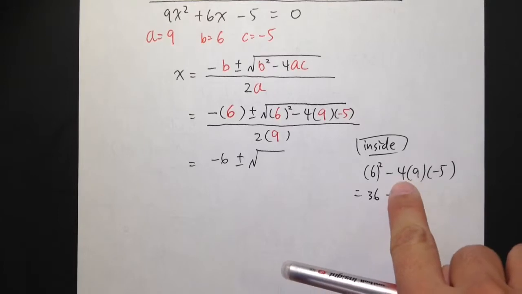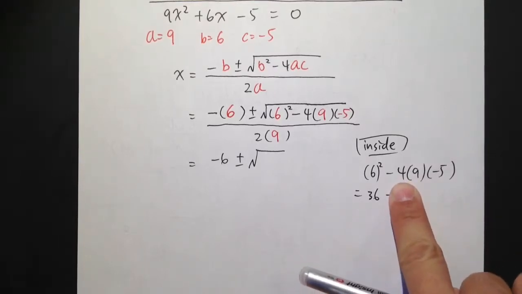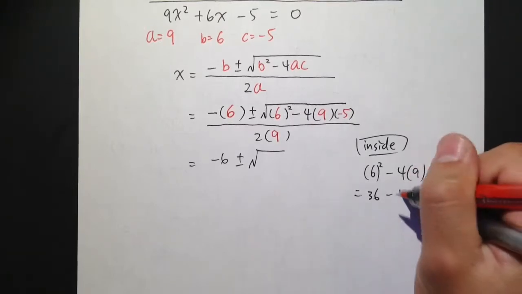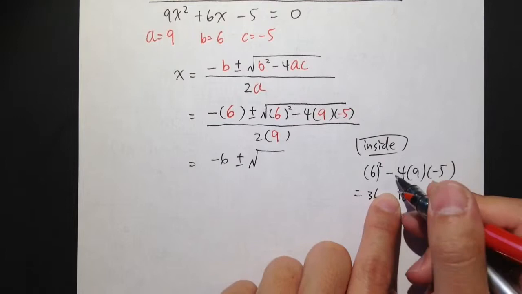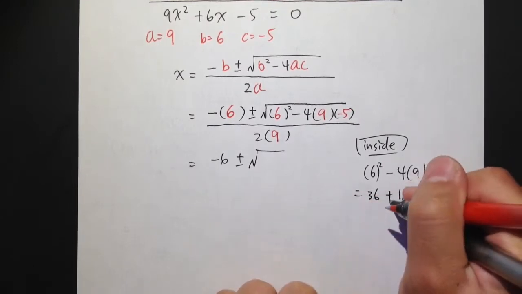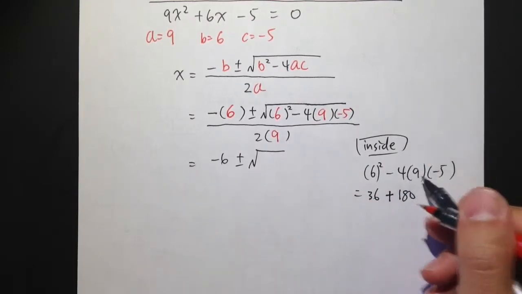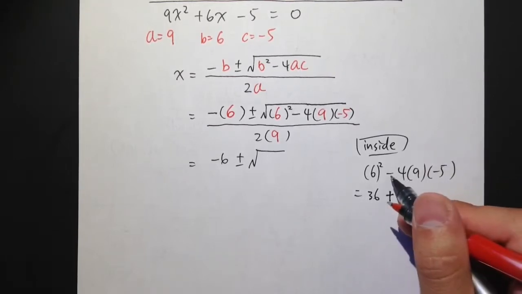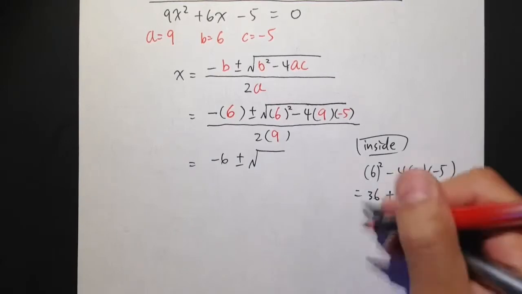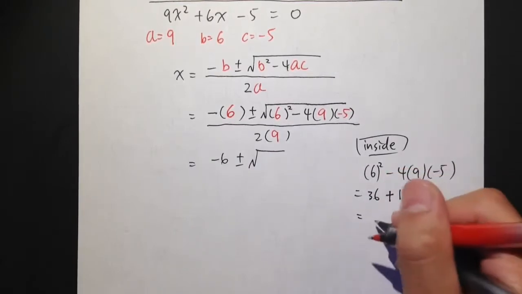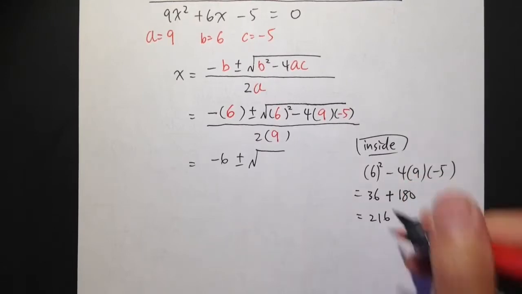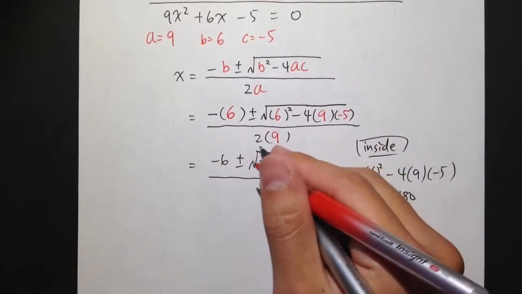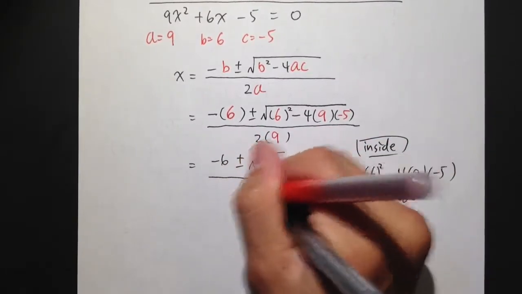the way I do this is, I multiply the numbers out first. 4 times 9 is 36. And then 36 times 5 is 180. But then I shouldn't put a minus sign. This is minus times minus. This should have been a plus. Okay? So work out the numbers, 4 times 9 times 5, which is 180. And then negative times negative will be a positive. When you add, you will get 216. So the inside turns out to be 216. Over, on the bottom, we have 2 times 9, which is 18.